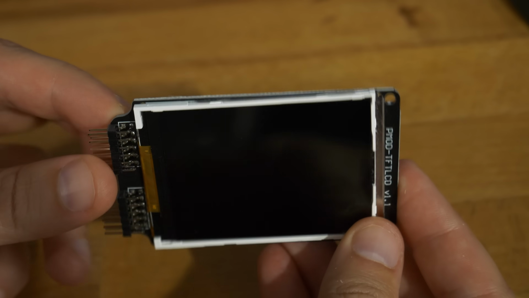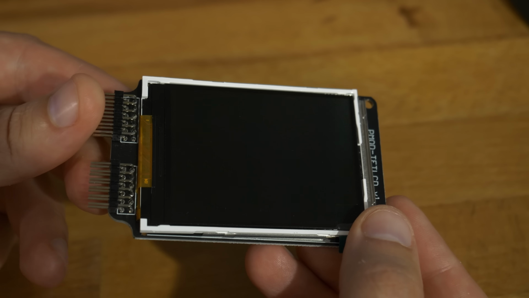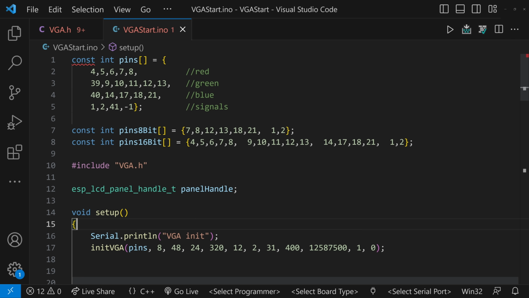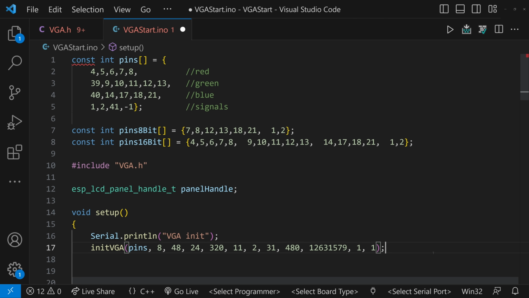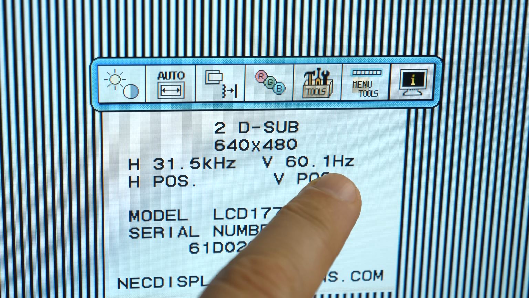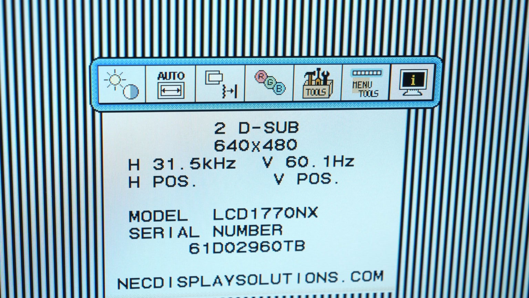TFT screens which use the pixel clock to receive the data don't care about jitter, but our analog video unfortunately is. That would be the target clock. But you know what? It's analog. It might not matter if the clock is a little bit too fast or too slow, as long as it's jitter-free. It will just not be perfect 60 Hz. And this is the closest fraction of the clock. And it turns out that most of the screens are actually quite tolerant.